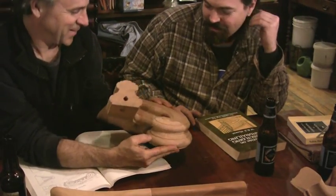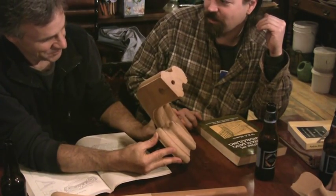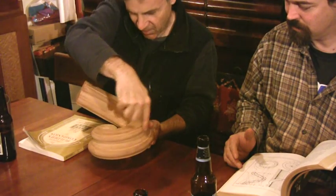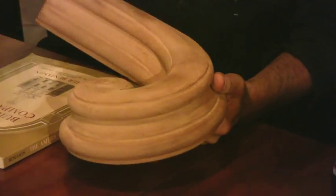You can't do that with a 5-axis router. No. You will never do that with a 5-axis router. But how the fall continues down and down and down, all the way down the volute.